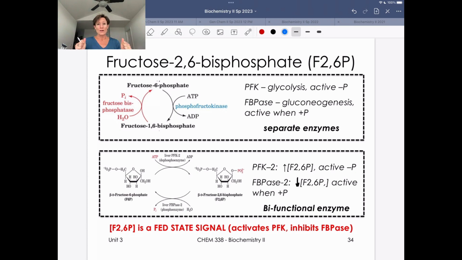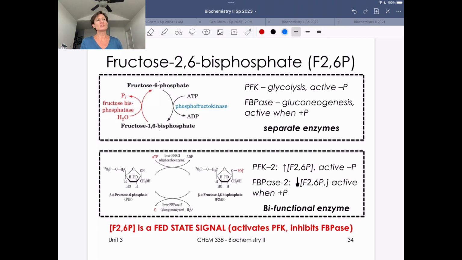Wow, I know there has been a ton in this chapter. We've really gotten into the weeds on some things, but hopefully you've also seen the big 30,000 foot view. One of the big things that's important from this learning unit is understanding how high versus low blood sugar situations are going to drastically change the kinds of metabolic processes that we have happening in our bodies.